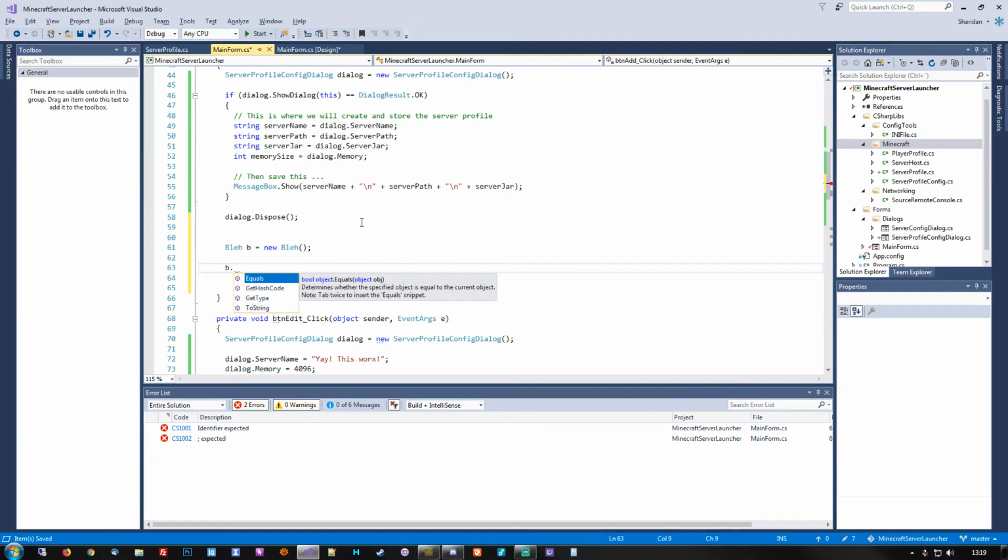Now, equals and toString effectively stem from the core data type called object. Every class and most structs also inherit from object, which is the topmost container declaration.